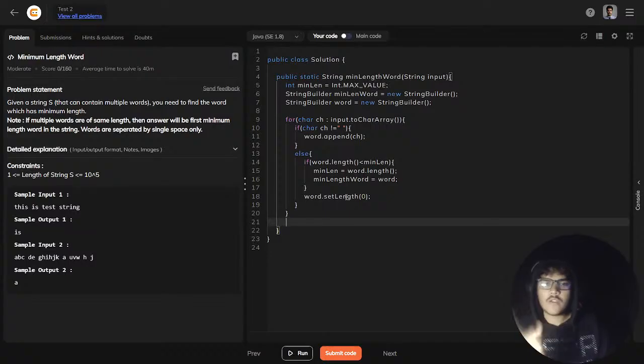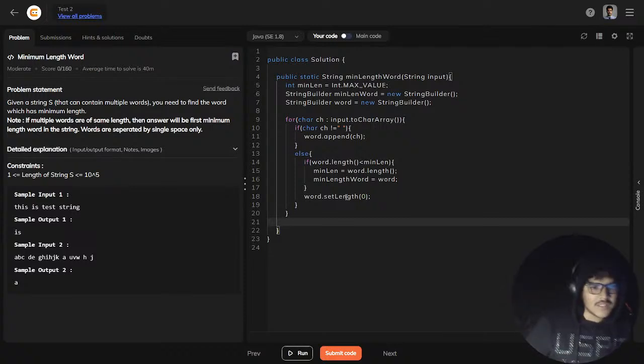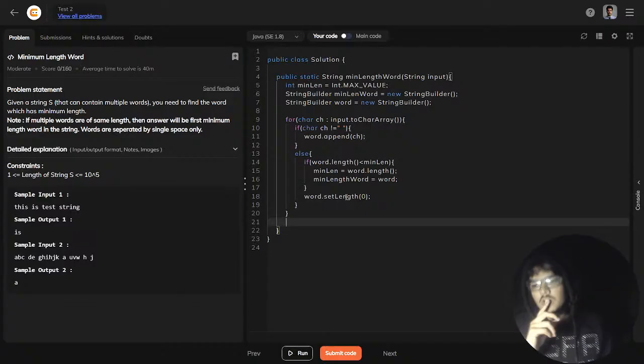So at the end of the string, the probability of having a space is very low. In the question, it is mentioned that the words are separated by a single space, and you are not going to have trailing or leading spaces. Well, this is not given, but it is an assumption, and a general thing that happens in these types of questions. So you don't have the trigger point for the last word.